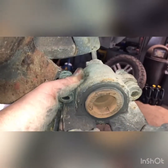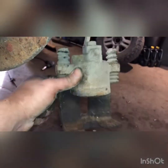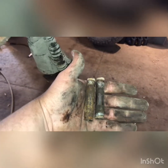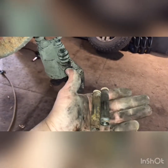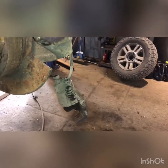Used a Dremel tool and cleaned up the ears — there was a lot of built-up rust there. I'm going to grease those ears and the caliper piston where they contact the pad; that's going to help with squealing noise down the road. I've taken these sliders out of the boots — they're really rusted. This is a part of the job a lot of people don't do. You need these to slide freely, so I put them on my wire wheel bench grinder, cleaned them up, greased them, and put them back in the slots, then greased the caliper. I've got my slide pins back in, greased up, with grease inside those boots.